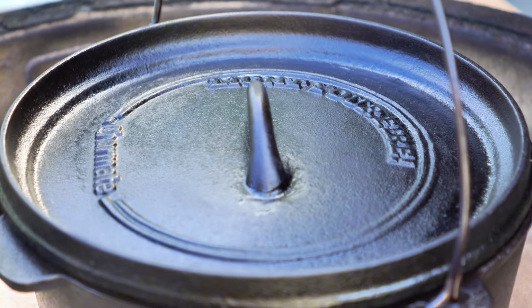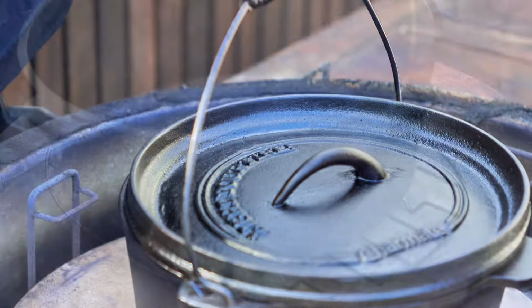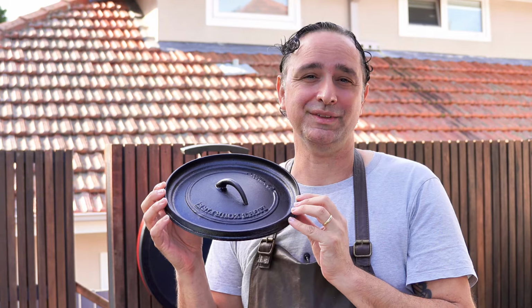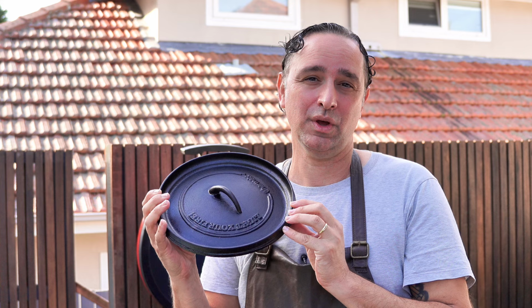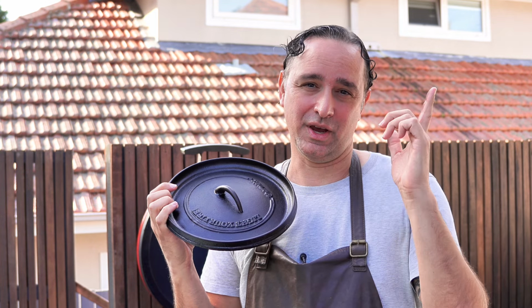I find that the seasoning I get in the Kamado is a lot darker than the one I get in the oven or in the stove. If you want to see the seasoning process that I follow, I'll leave you a video with all the details here.